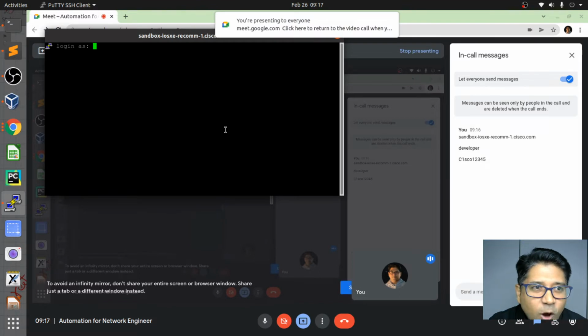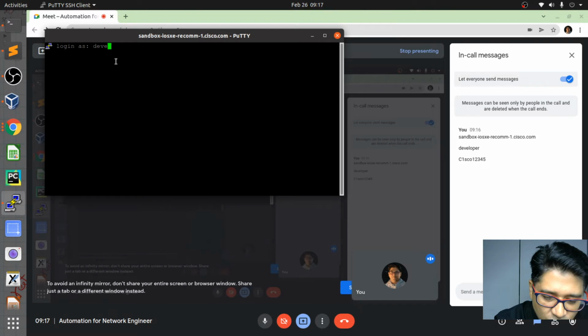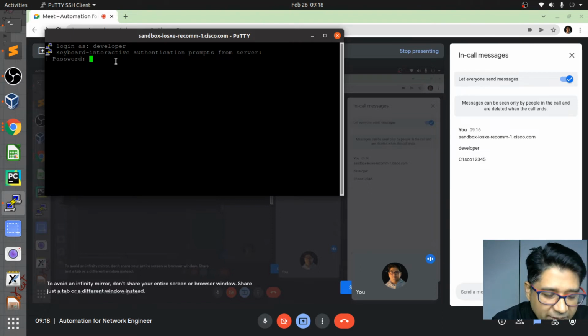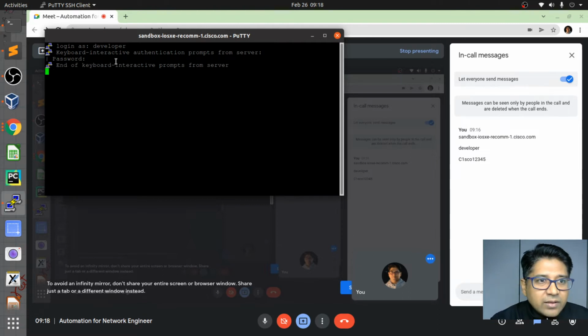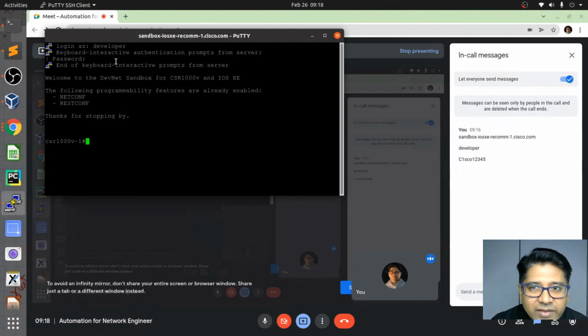A window will pop up: login as developer as the username, then the password Cisco with a capital C, Cisco12345. Are you on the same page, guys? CSR1000v.